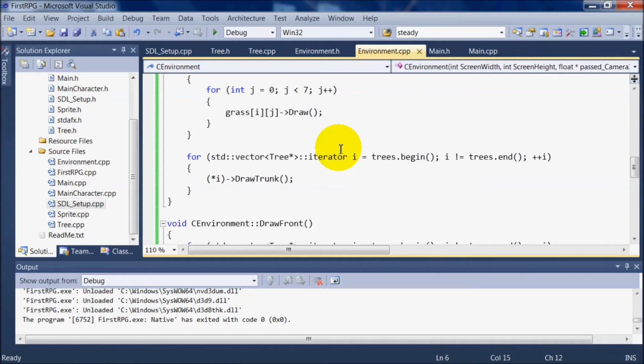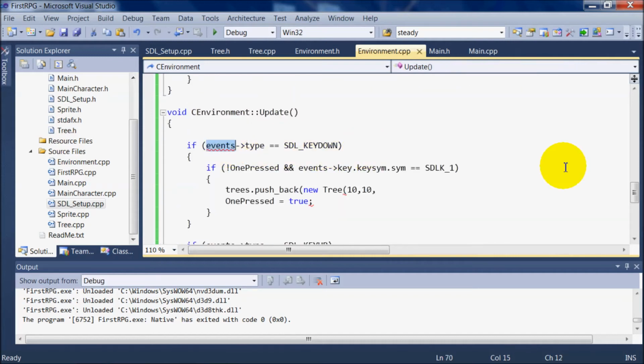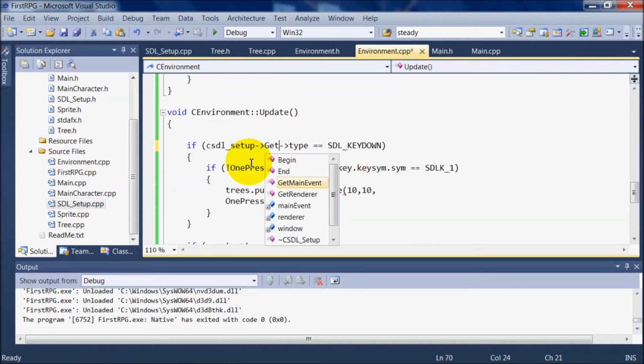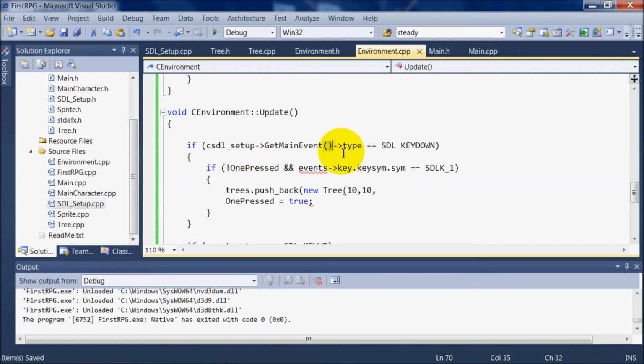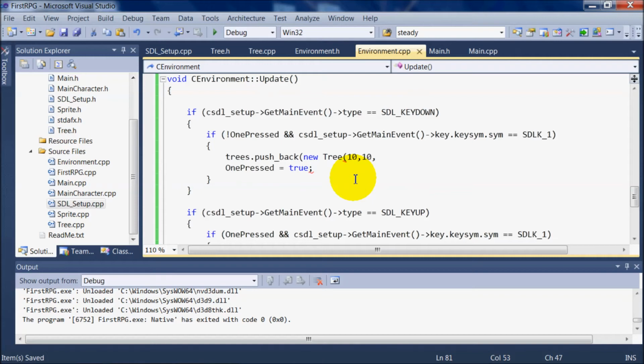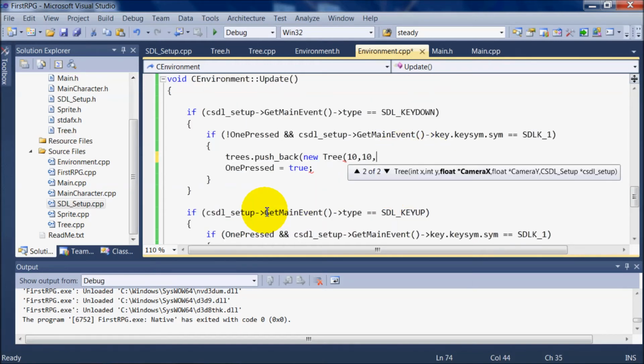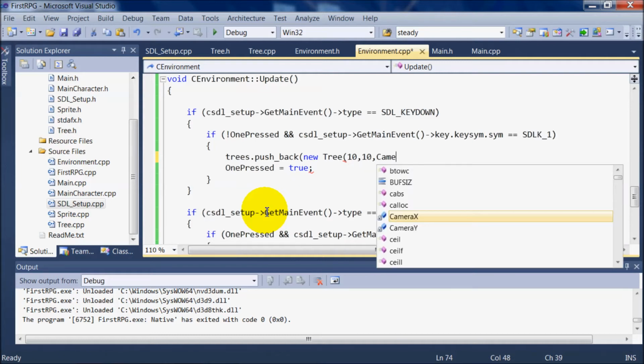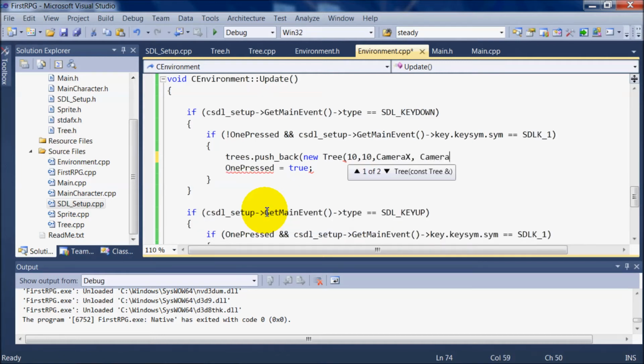So now we need a small change in our controls. Instead of events, we do get main event. All right, so now we have what we need. So we can just have camera X, camera Y, and SDL setup.